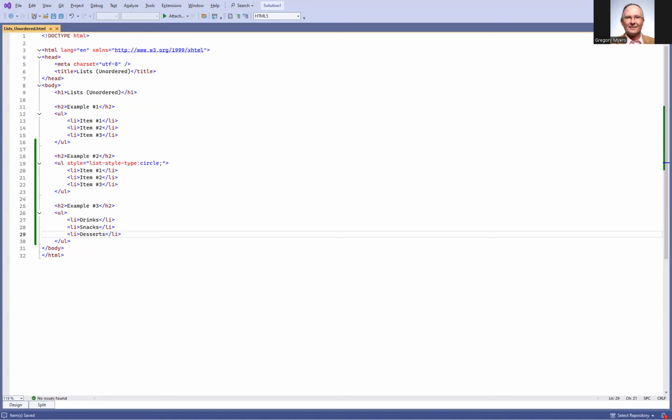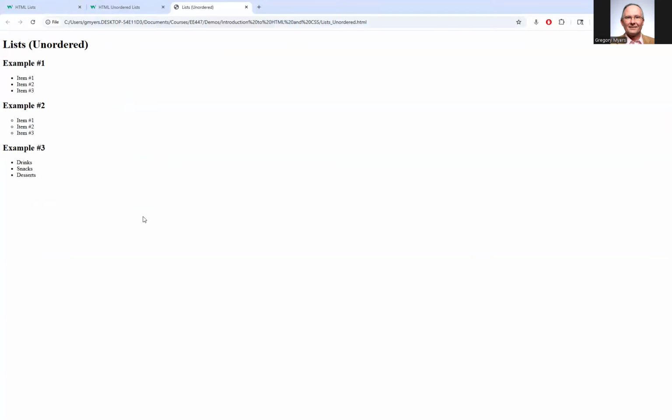Now, the idea here is that we would like to ultimately list things below here, but if you notice, when we save this and come back and refresh our page one more time, you really don't have the ability to even describe what's under any of these bullet points. In other words, what we could do is nest, for instance, another list inside of one of these bullet points. But even so, you really don't have a way of describing what the bullet points themselves are supposed to be.